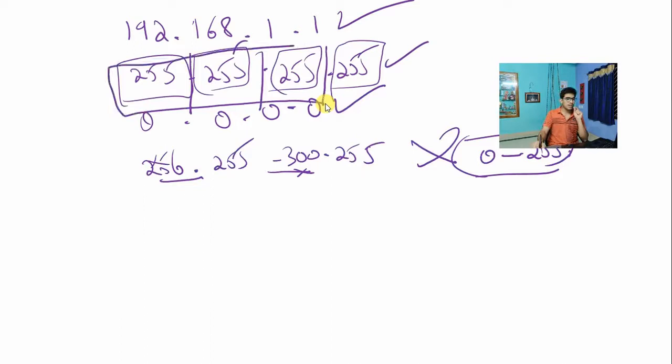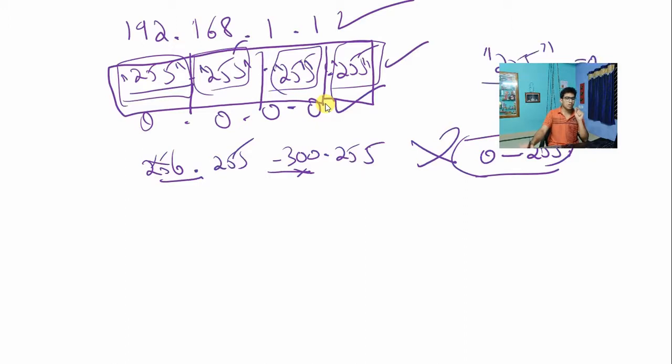Okay. So after splitting, tell me, is it a number here? No, it is not a number. It is a string. If it is a string, can you directly compare, is it 255? Is it greater than or equal to 0? Can you do it like this? No, because greater than or equal to is not applicable for strings, right?